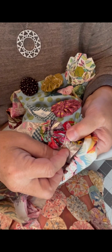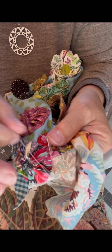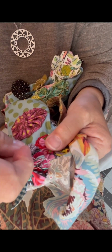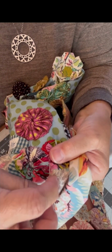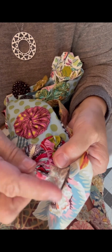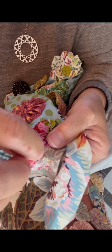Okay, so I got to the point where that meets up. So I'm actually going to just tie it off on itself. See how I knotted around that? I might do it one more time and kind of hide it down in there. Whether it was one or these stacked, I would still do the same. Kind of tie it around and hide it in that edging.